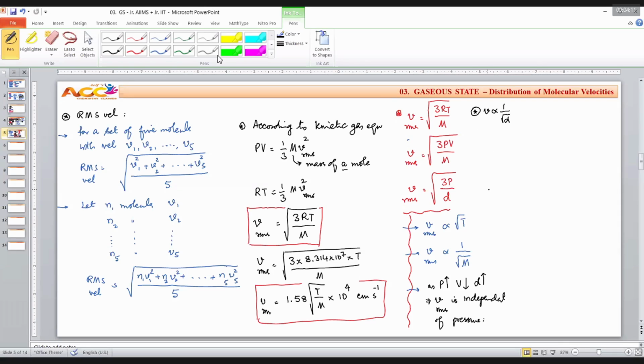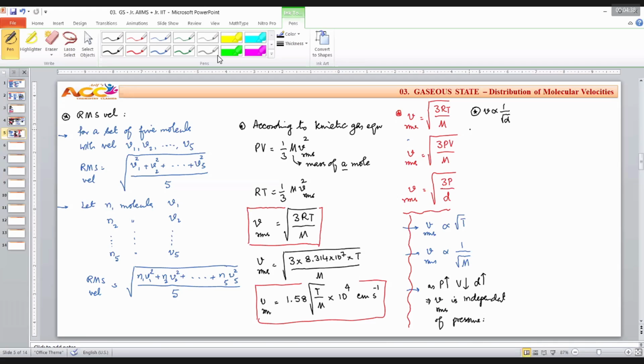As a student, if I am asking a doubt: sir, you said that if you increase the pressure, density also proportionately increases. Why don't you reverse the sentence and say the same thing is applicable if density increases, pressure increases, therefore RMS velocity should be unaffected by density? But all of you are saying it is inversely proportional to the square root of density. Anybody can tell me the reason for that?